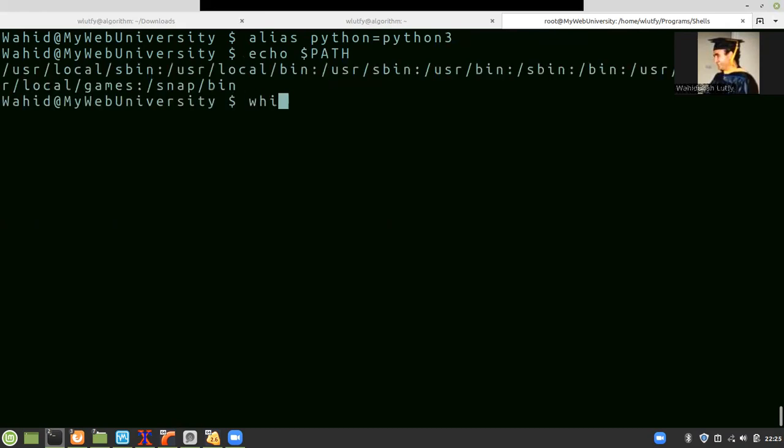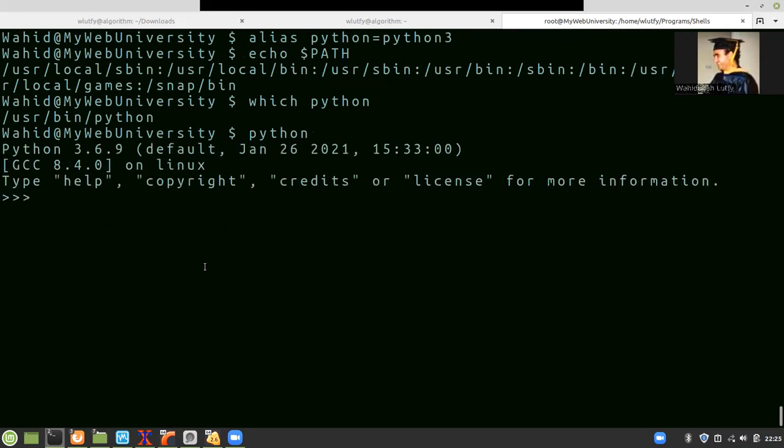So now if I type in python, it is equivalent to running user bin python3, and that drops me to 3.6.9, and that is good. As I said before, you can quit or exit with the function and it will get out of the Python interpreter. So I got in and now I got out.